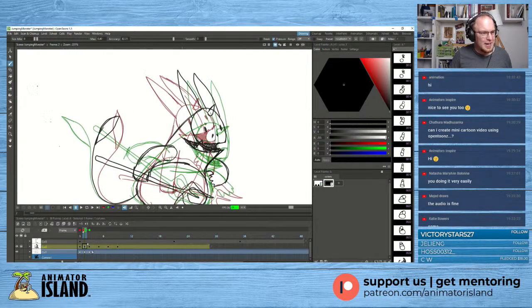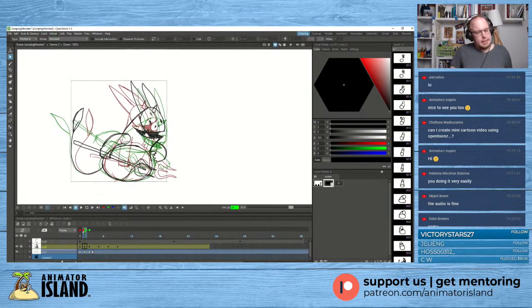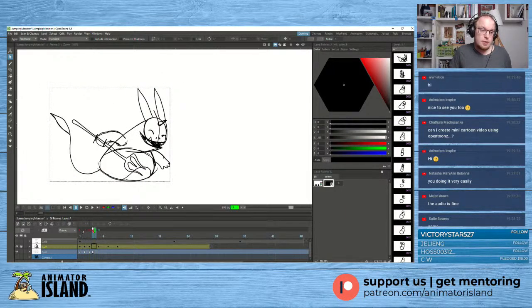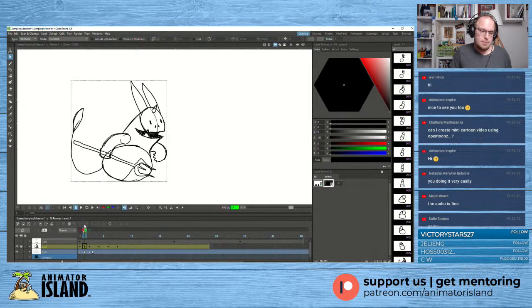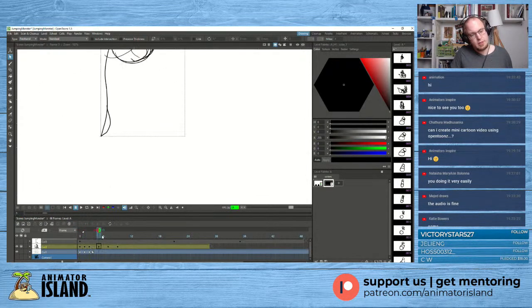But I love things like this, like planning little overlaps during the breakdowns already makes me so happy, because I feel like it makes your animations look so much more interesting. Okay, so let's tone it down a bit. Yeah, I don't think this is something that we can solve right now. We probably have to go more into the in-betweening process to really catch this. But yeah, for now, this is good.